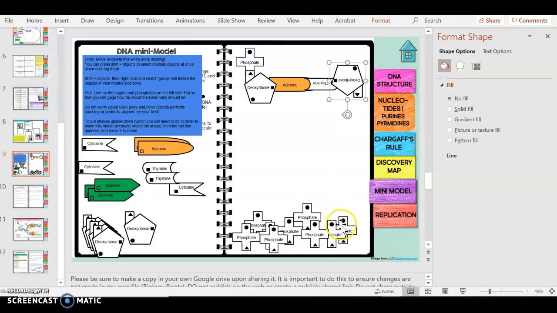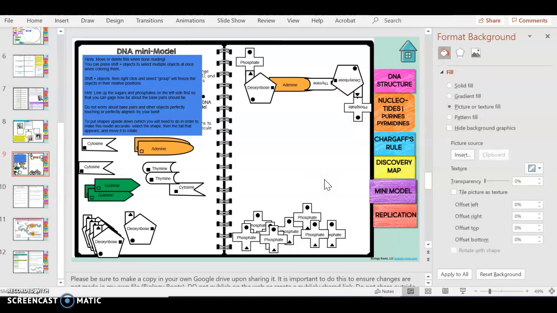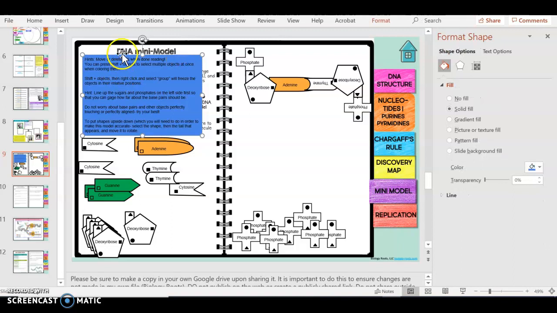So that will attach there, which means if I have a phosphate attached to that, it's going to have to be upside down too. Okay? So then that's one rung of your DNA, and it says in your directions to make it 6 bases long, or 6 bases total, sorry.